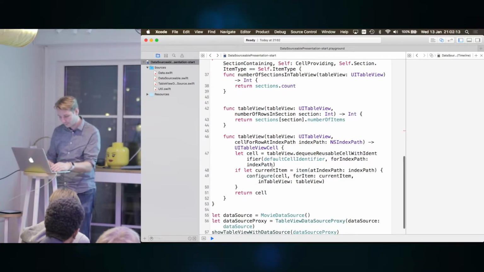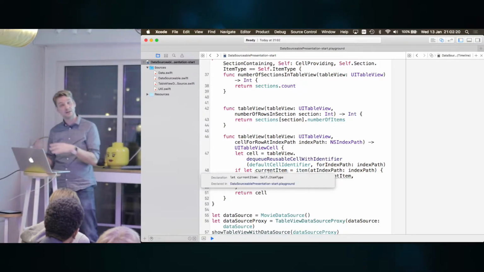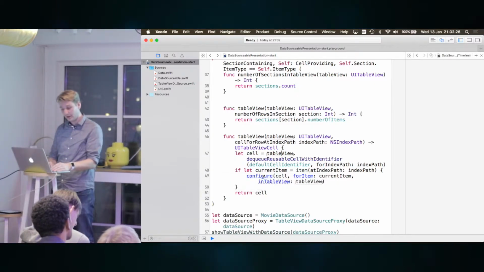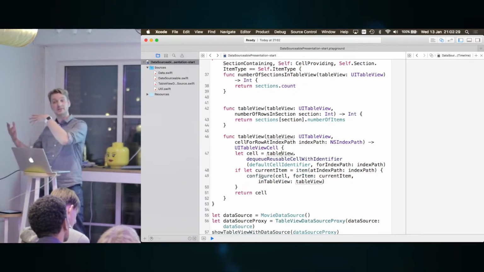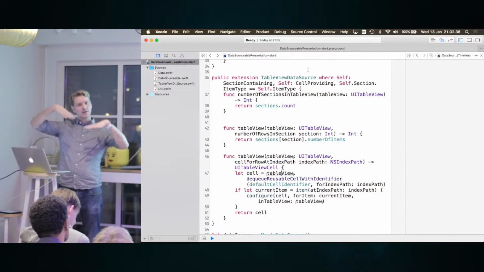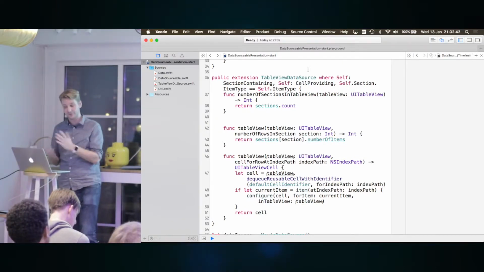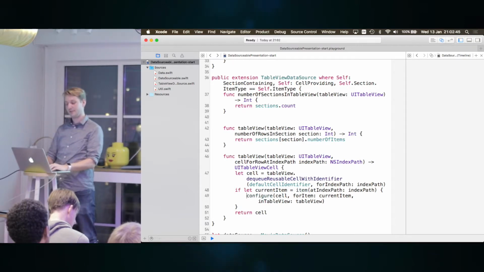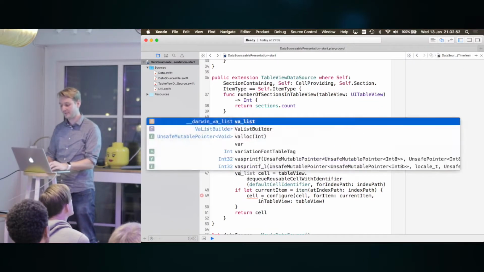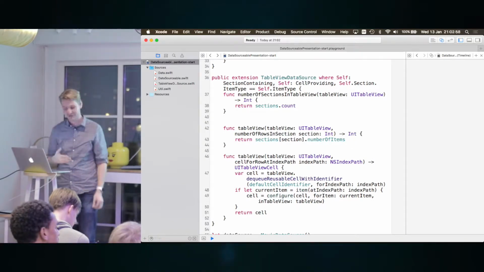So we can use the item of type item type that we get from the section containing protocol, and we pass this item into the method that is defined by the cell providing protocol. Because I told the compiler here that these types are going to be the same, I can use the type that I get from the one protocol and then pass it into a function from the other protocol to configure the cell. And now I see a mistake I made because we were talking about the returning of the cell. What I should have done was this, and then I should have made this variable if I wanted to actually use it, but we see that it works without returning and with using the type.